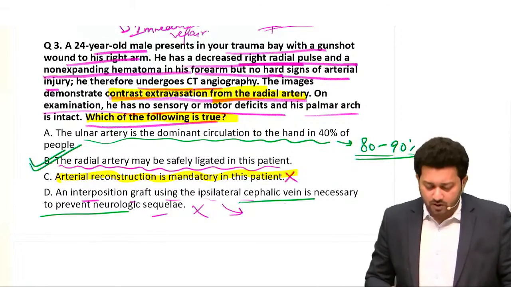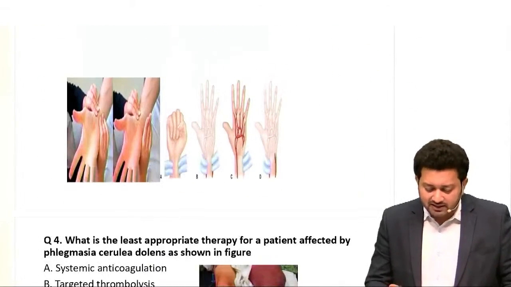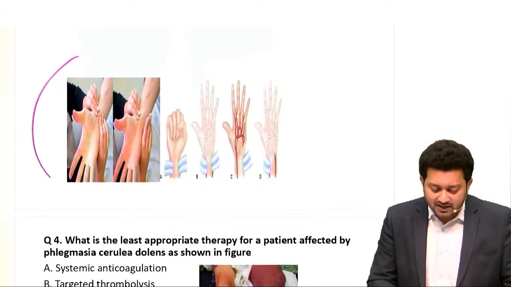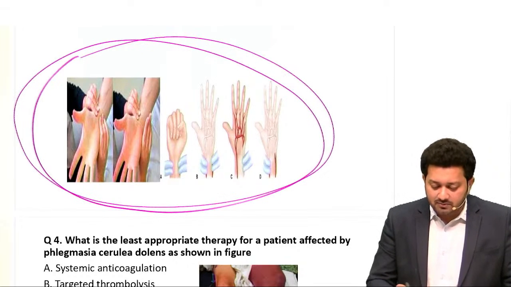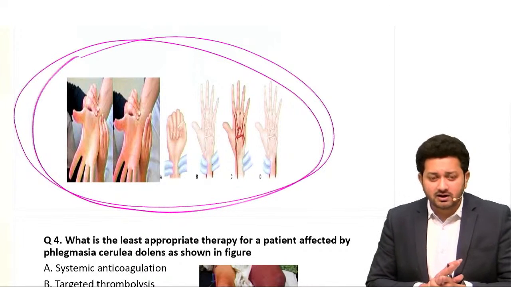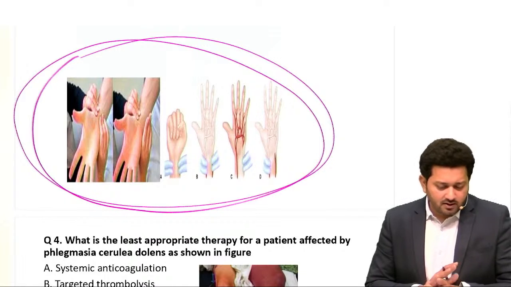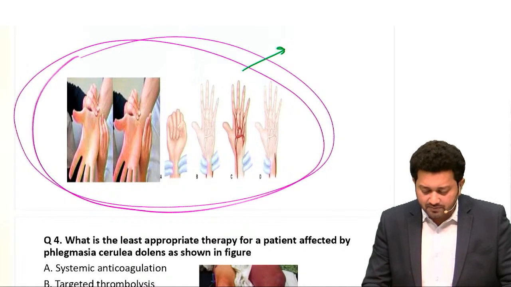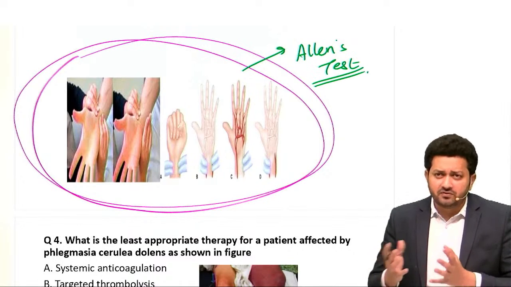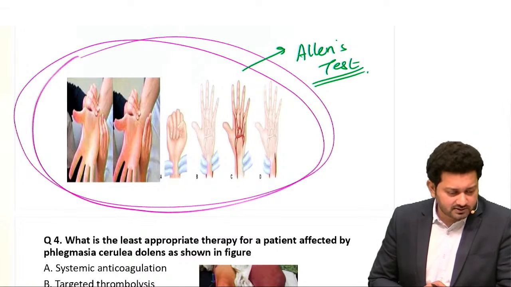you don't have to operate. And you can check in those cases where you want to check whether radial and ulnar are both working or not. What is the name of this test which checks the patency of both radial and ulnar artery? Anybody? What is the name of this test for patency? I am sure you remember. Allen's test. Mostly people do this before taking an ABG and all.